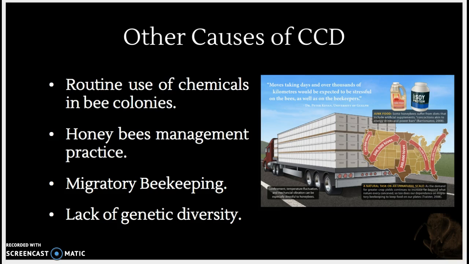Migratory beekeeping is when beekeepers rent their hives to farmers for pollination. This may affect the orientation of bees to their hives, which is very vital. Transportation over long miles results in stress on bees and may contribute to the spreading of bee diseases to new areas. Lack of genetic diversity is related to queen source quality that lacks biodiversity, which makes the bees more susceptible to any disease or pest invading the colony.